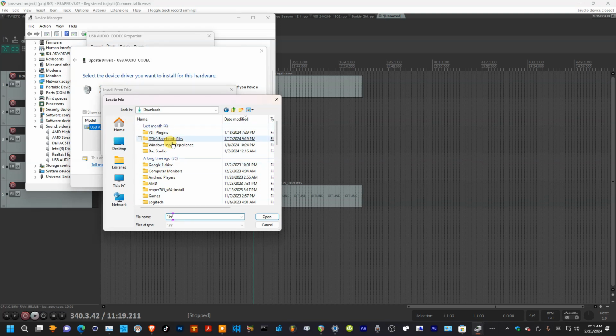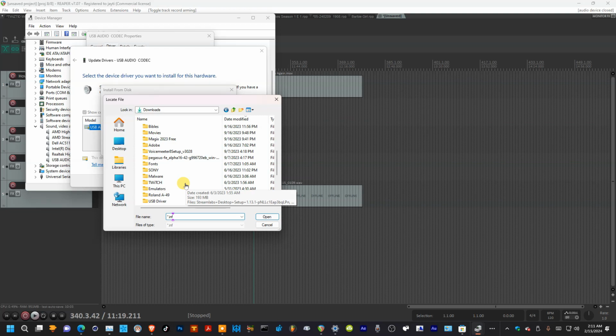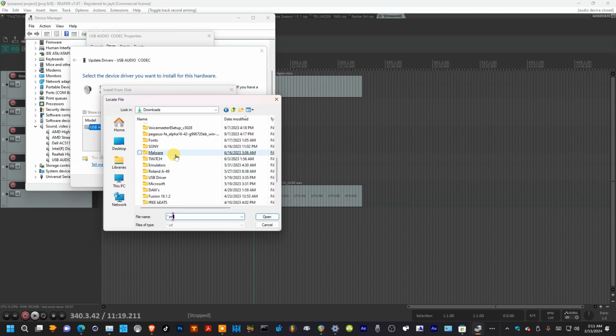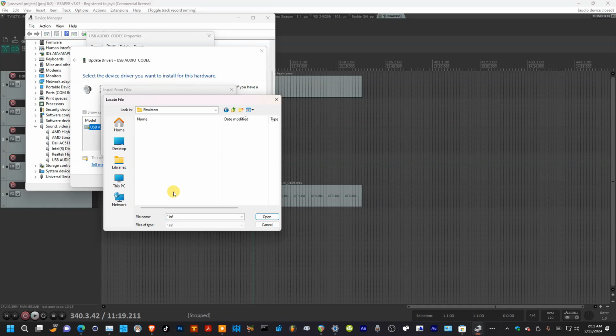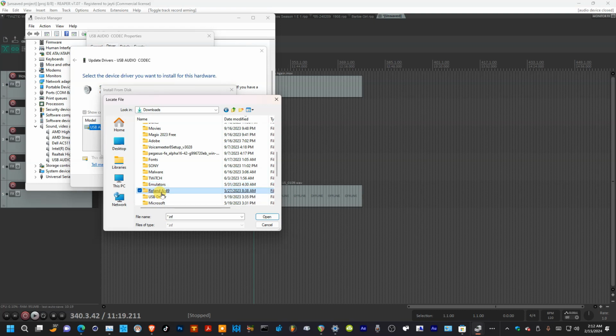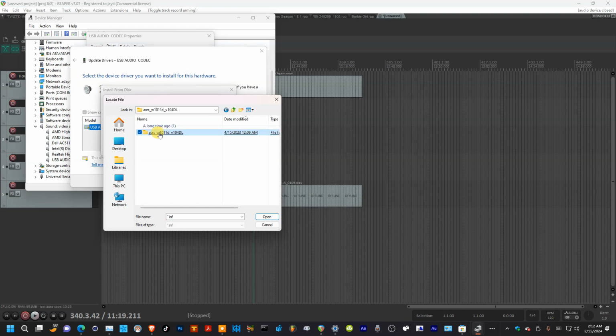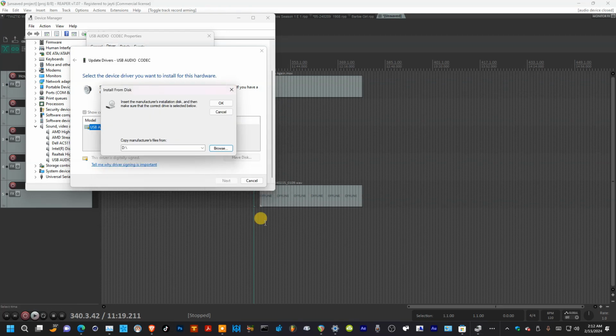Okay, so for example, let me see, I gotta figure out where mine might be at. Sorry, I didn't mean to do that, hold on. Go to Roland, there we go, here's an example. Files, 64-bit, alright, right there, there's an INF file. Now it could be uppercase or lowercase, it doesn't matter. It's still an INF file. Then you hit open, and then it will go and install the driver.